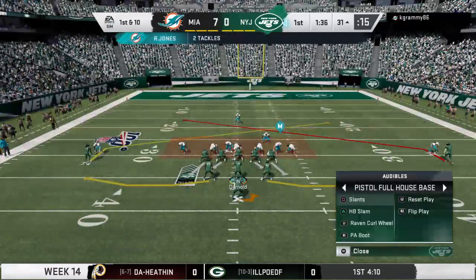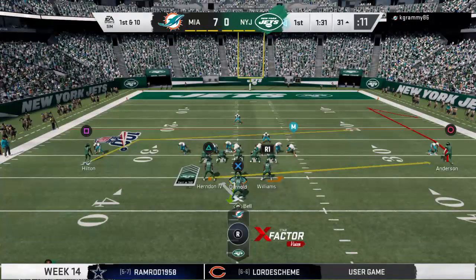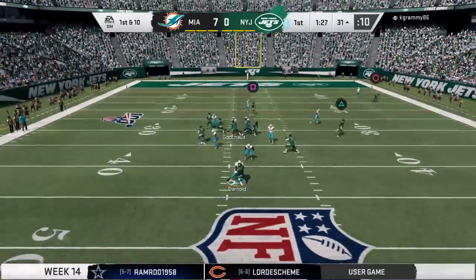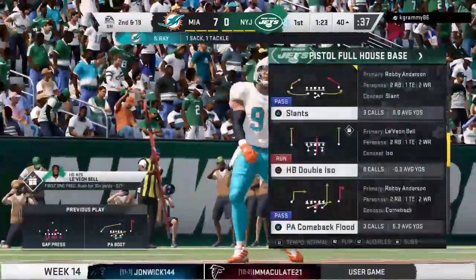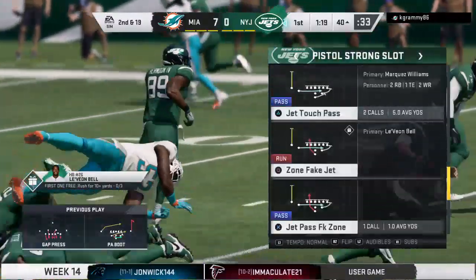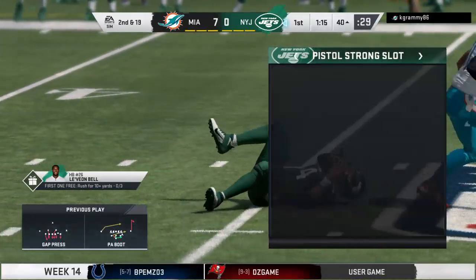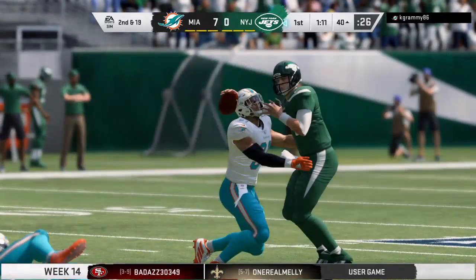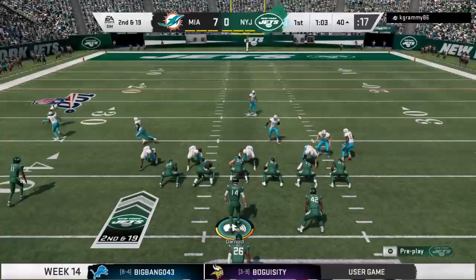Here's 1st and 10 just outside the 30. Darnold. Blitz coming, and down he goes. Shane Ray in there to get him, and on the season now, that is 9 sacks for him. I know there'll be a little bit of criticism there because they went right back to the air after the huge pickup and end up getting sacked. But that's often a play that you make. You feel like you've got momentum on your side. Unfortunately, the O-line failed to hold up to try to keep that momentum going.